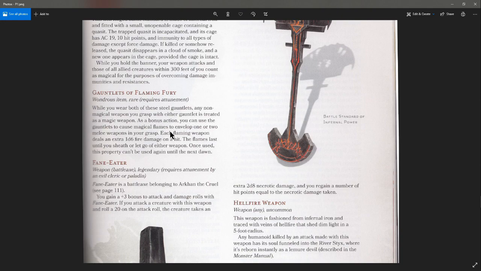As a bonus action, you can use the gauntlets to cause magical flames to envelop 1 or 2 melee weapons in your grasp. Whoa, that's dope! Each flaming weapon deals an extra 1d6 damage on a hit. The flames last until you sheath or let go of either weapon. Once used, this property can't be used again until the next dawn. So that's kind of cool. You get a bump to magic, doing a 1d6. Never a bad thing to add a d6 in there, and it will do some fire. So, not bad.